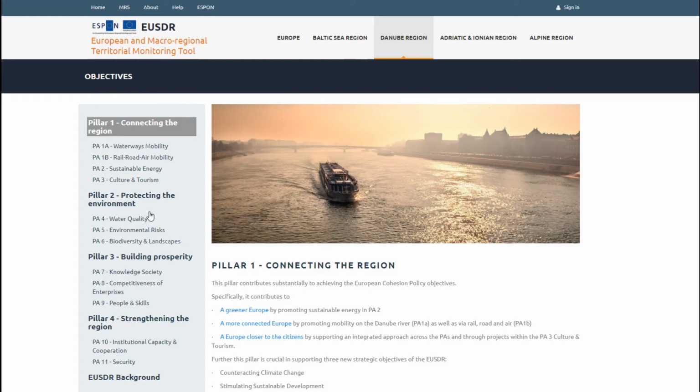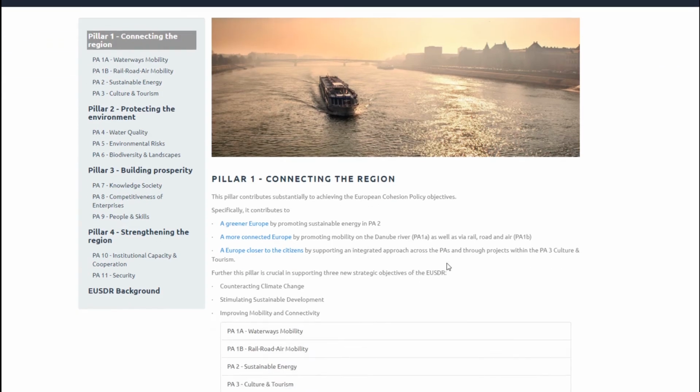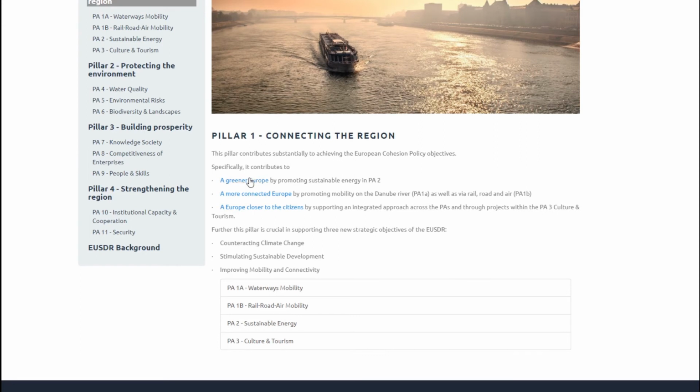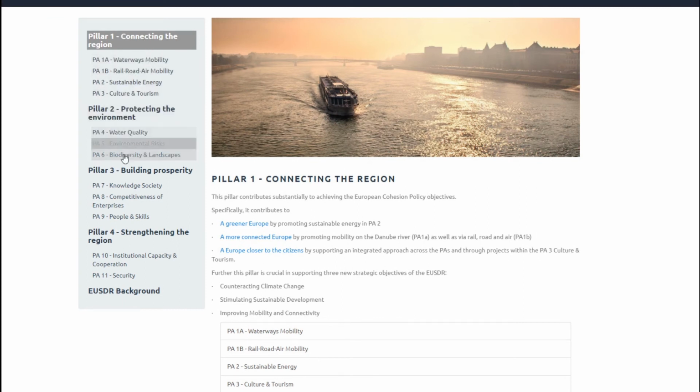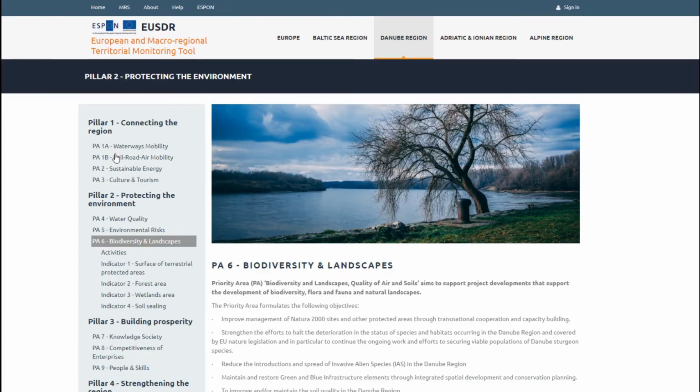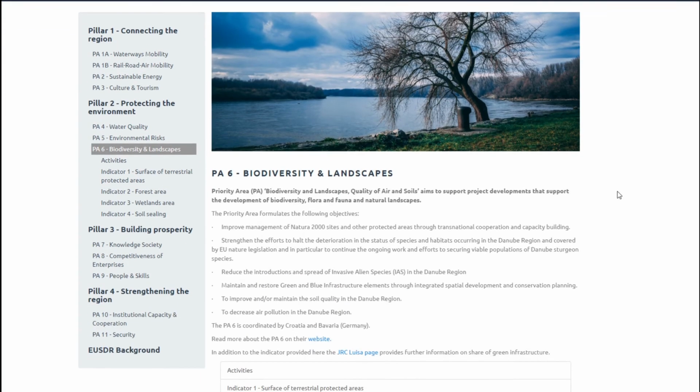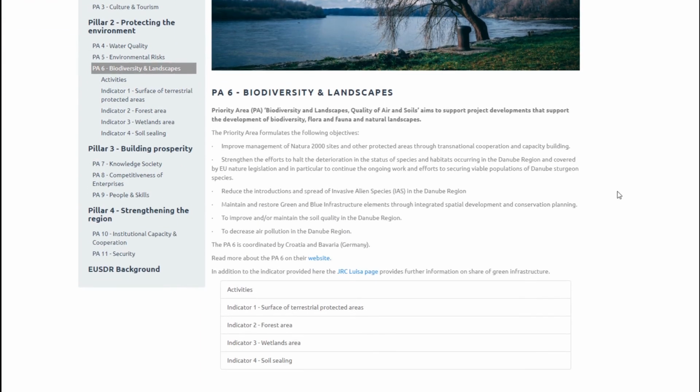By clicking on the first level, we get a dedicated page with information on the objectives of the selected element and its relation to other areas of the strategy as well as to the European policy. This is displayed in the form of a text with hyperlinks to relevant online documents and sometimes accompanied by static images. Within this page, the left panel becomes a navigation tool, allowing to quickly change between elements of the selected strategy. Clicking on the second level, we get a page with text describing the objectives of the element.